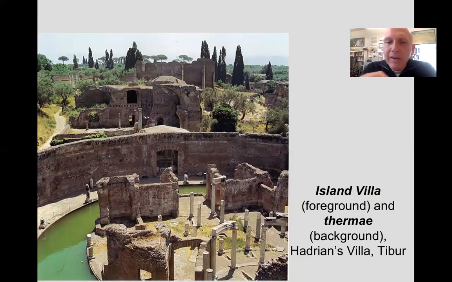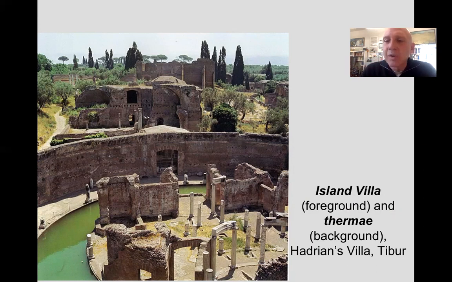For example, here is a circular island that is surrounded by a sort of moat, which was surrounded by a colonnade, so a circular structure. A building, if you will, on an island, completely artificial, surrounded by water. So you can imagine what this space looks like. And in a minute, I'll give you one of those imaginings.